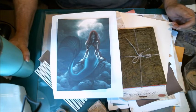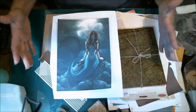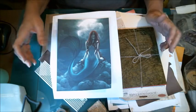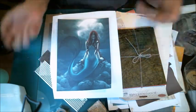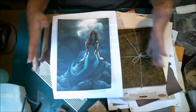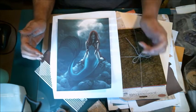I was cleaning and organizing my craft room and I found a whole box of scraps and papers and images and graphics and old jelly prints and things like that. Things that, when you want to clean up, you don't know what to do with, so you throw it in a box and figure you'll find something to do with it later. Well, I figured I would just go through the box and pull out whatever I could to make something today, and I found some old graphics that I printed out.